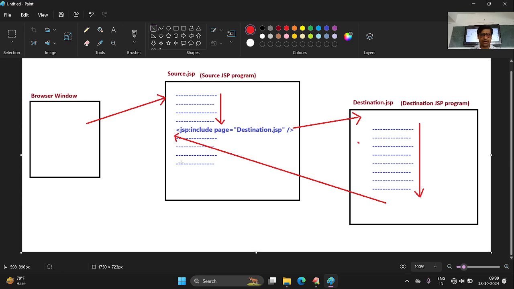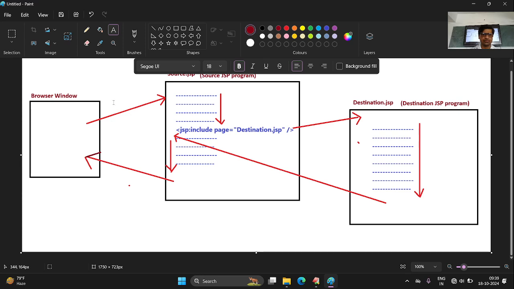Output, and the remaining code of source.jsp will be executed, and the output will be embedded along with it: the source output, the destination output, and the remaining code's output. Finally, the combined output will be forwarded to the browser window. Clear?